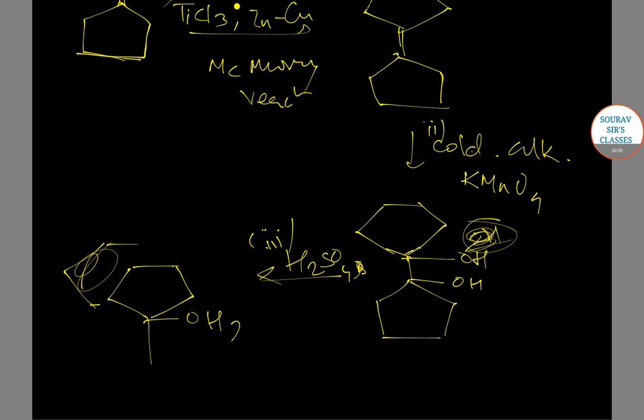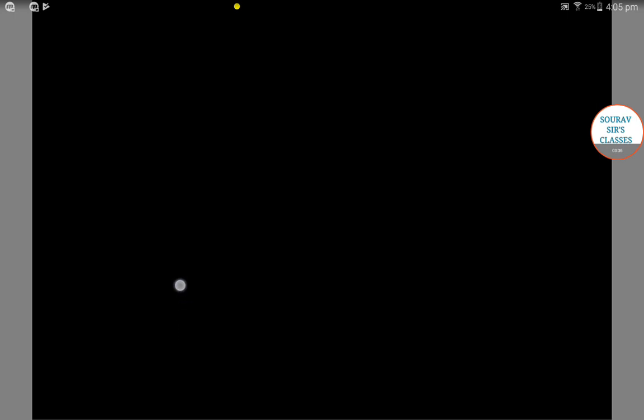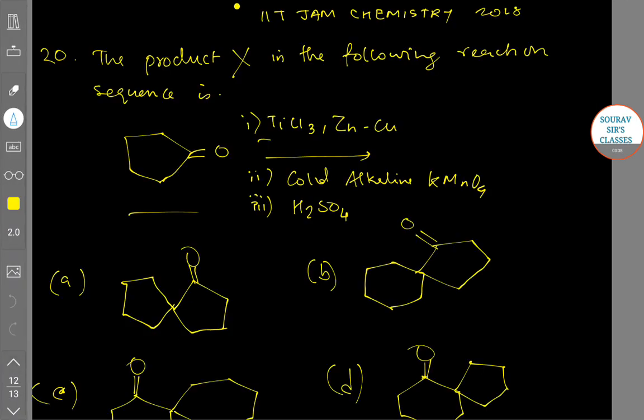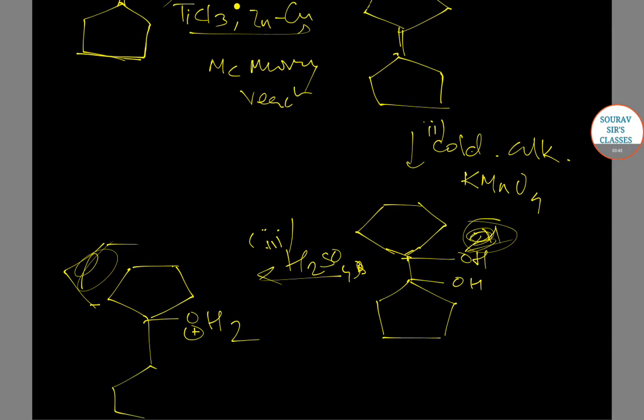So next we get this OH will be OH2 plus here, and this will remain same. Next this bond will come over here and subsequently a positive charge will develop over here. So we get a pentane ring with a positive charge here and the OH present here and another pentane ring.